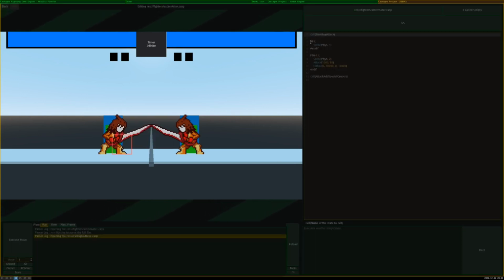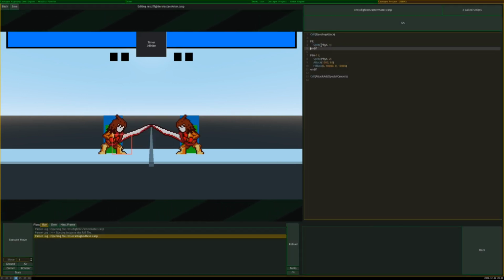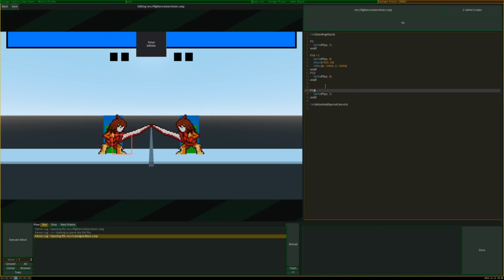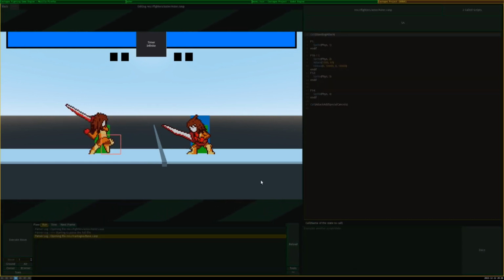You see? Yeah. So that's an issue you want to avoid. Then let's put frame 12 here, and then frame 14. Let's put the recovery pose. So that's a cool sword slash. So let's see actually how to change the data.